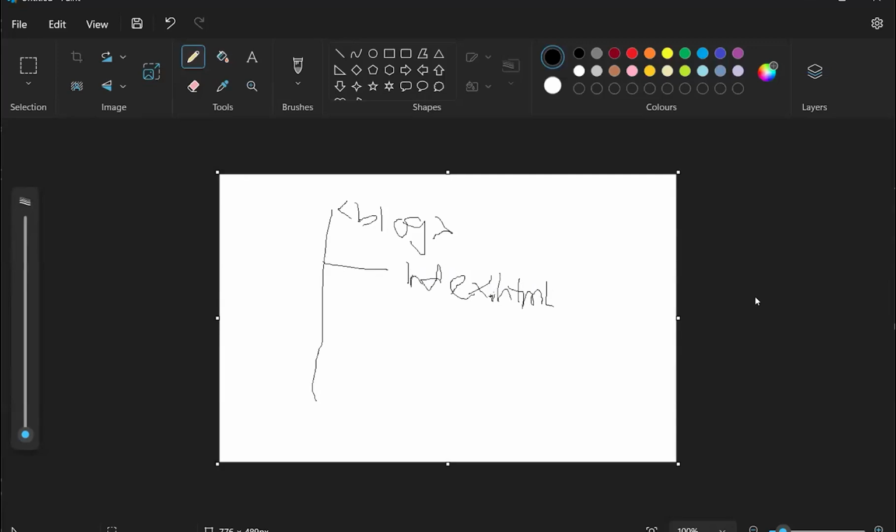The index.html is the first page that every website will go to by default. If you load your website online and it has to be accessed, the first page it will always go to is the index.html.